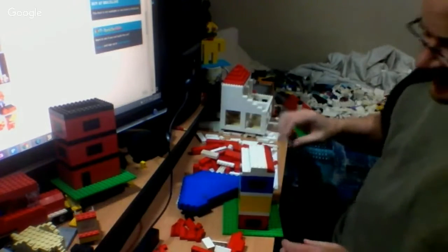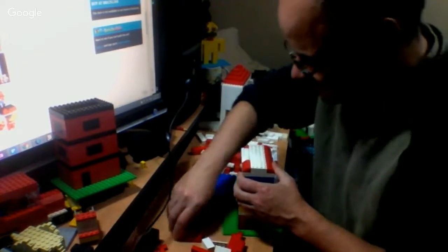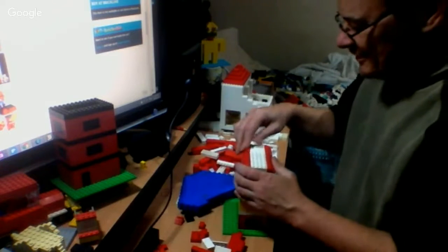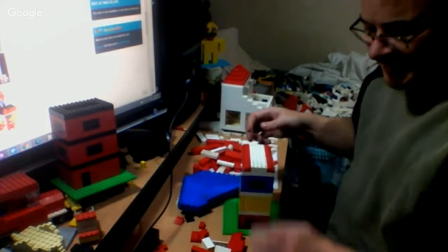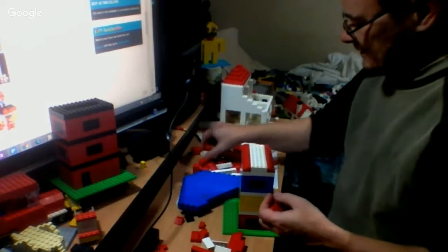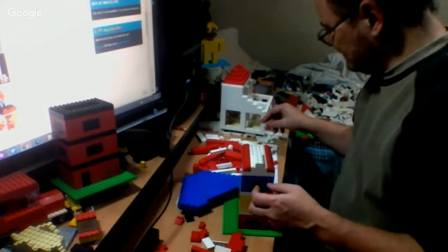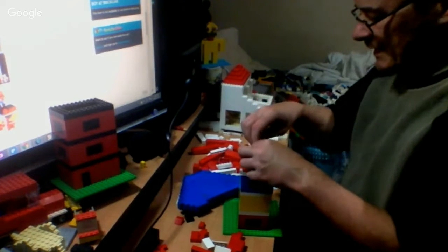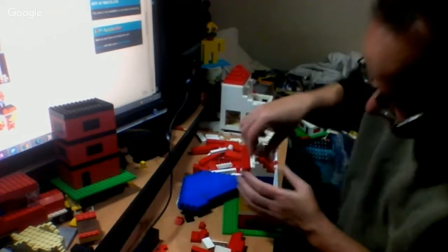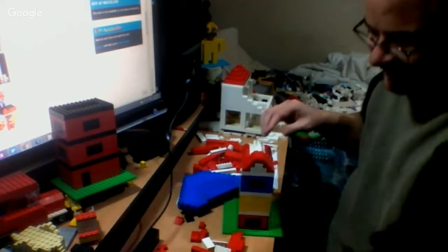Yeah, keeping that solid build technique of the 1966 build, because when you're building a roof with these pieces, you need to make sure you've got the roof right on track. There.